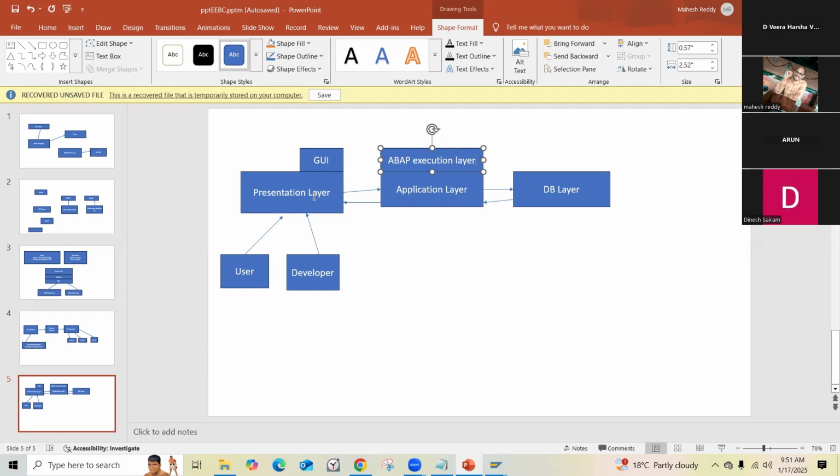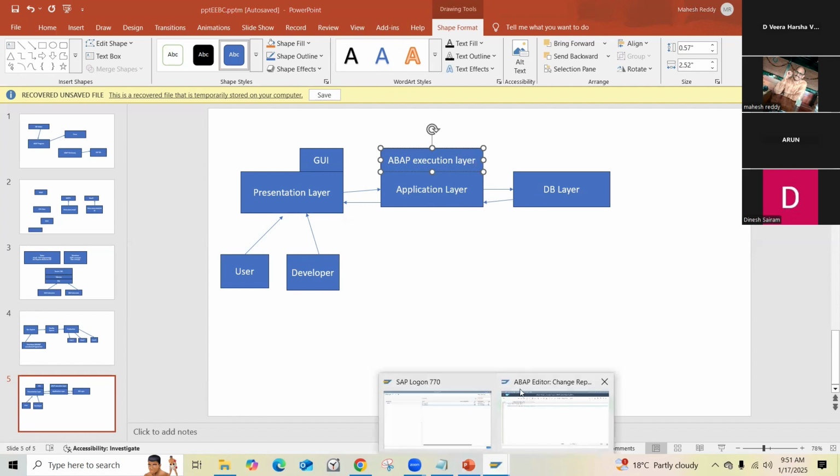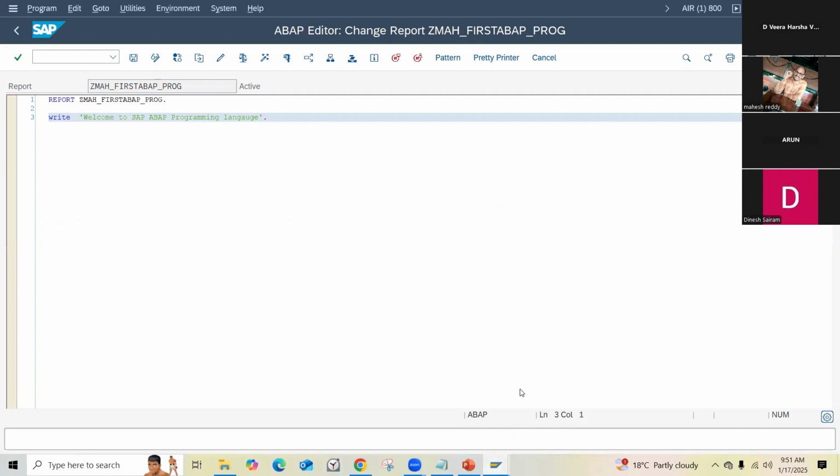So now I will write one more statement. Maybe you are all familiar with the SELECT statement, like in Oracle or SQL. Yes, the basic select statement.